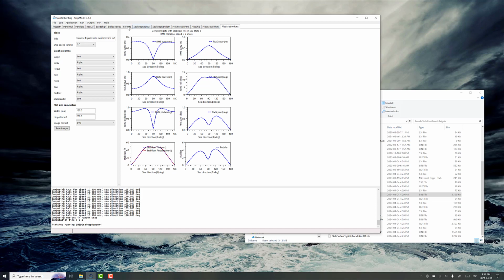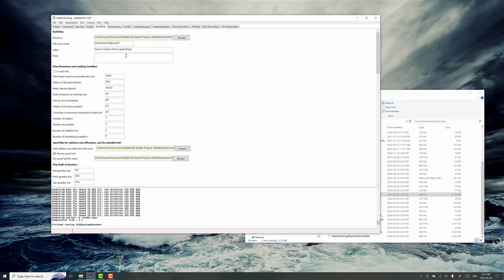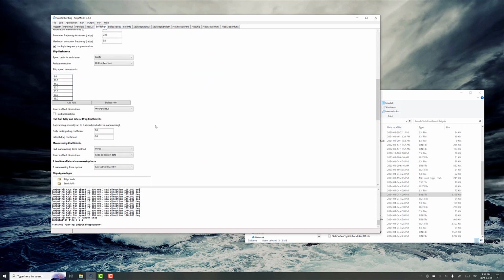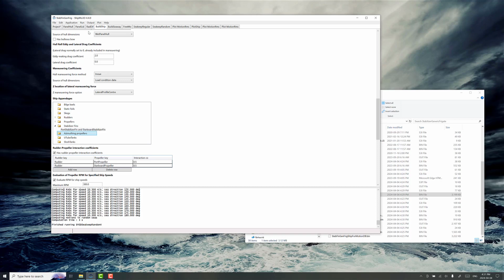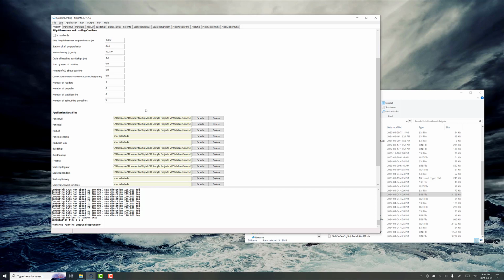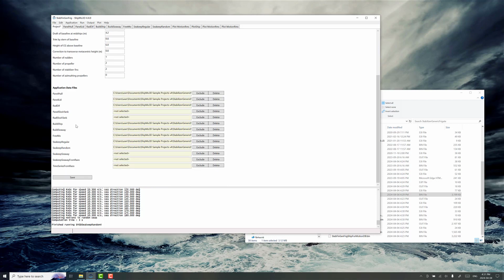So you may be thinking, well, that's great, but didn't I just delete all of my geometry, all that stuff that I spent so much time putting together? Well, sort of. What you can do is go back to the project settings if you want to get it all back and do the analysis again, or make changes in configurations. Go to the project pane here, go to build ship. Now you can see here it's got the bare hull factor, so don't delete it, but just go to exclude for now. Now you can see it's taken the tab away from here.